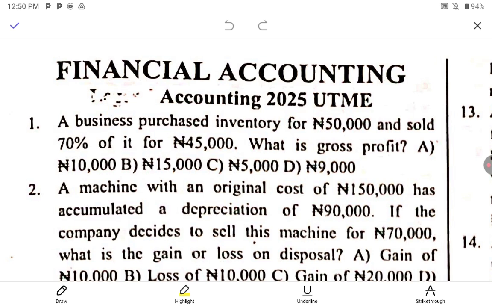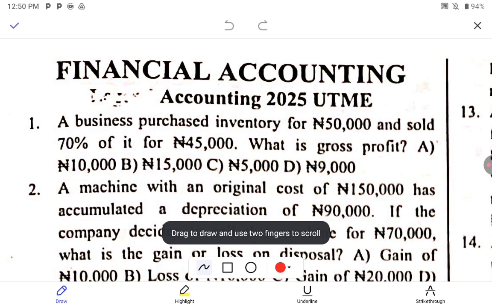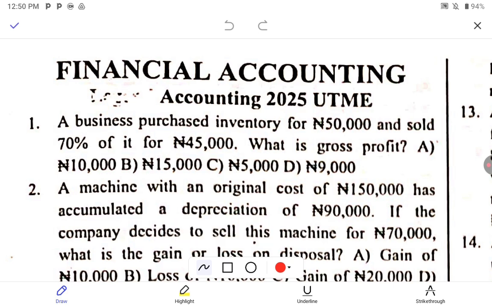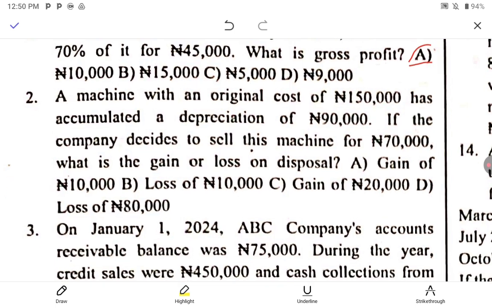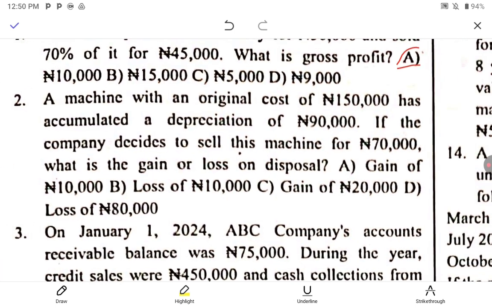The correct option to question 1 is option A. So let's move to question 2. The correct option to question 2 is option A. So let's move to question 3.